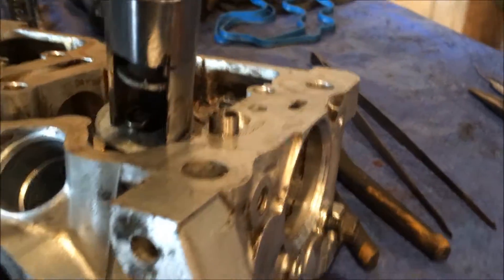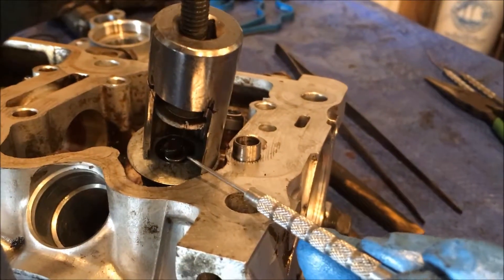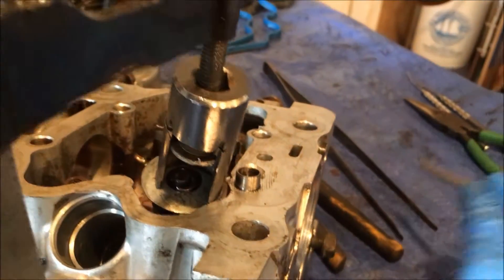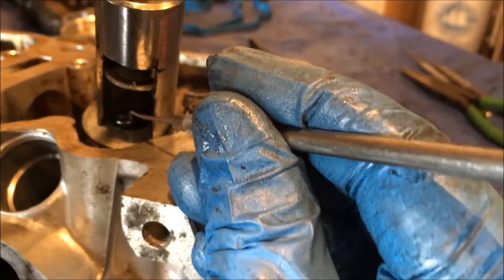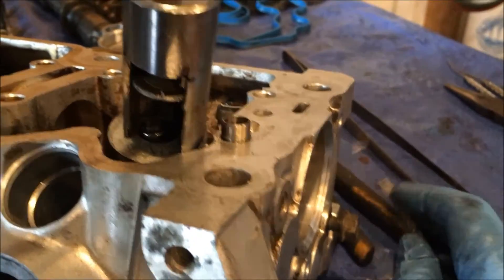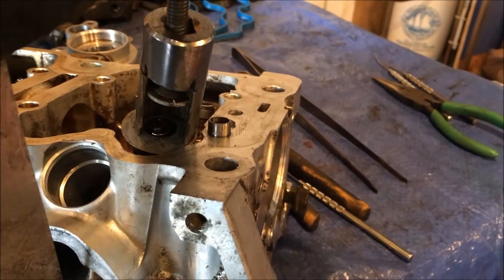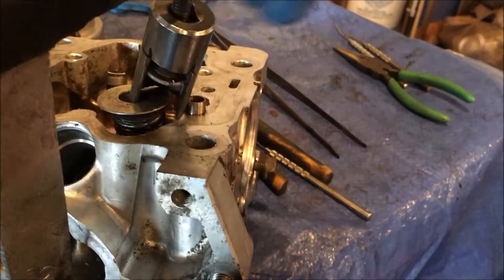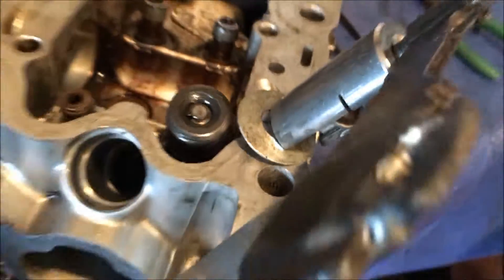Let's see if I can get it — you can kind of see it right there. So I'm going to use my poker again. You have to let it fall in place. You kind of want to see it pop into its home, kind of like that. So kind of see it seated in there. When you release your spring, your little clamp here — it'll pop back into place. There you go. And that's how it should look sitting inside there. That's not going to come out. So that's one — I got seven more to go.